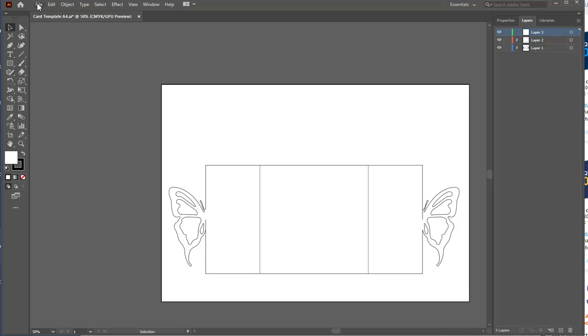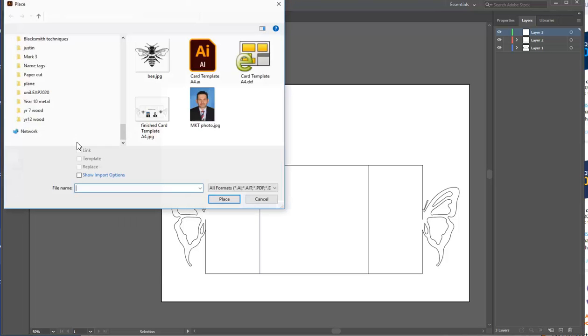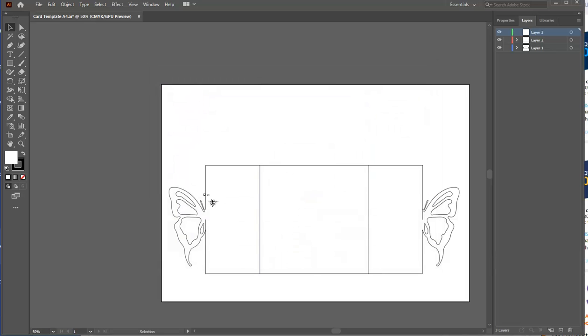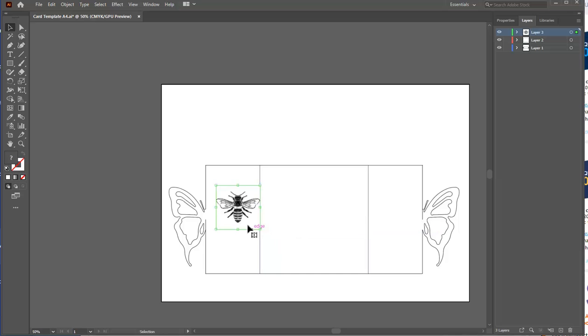So the first picture I'm going to use is from a file that I've already saved. This is something that you can get later. So place, and then this image here is a B. So note the file type there is JPEG. Place, and you probably need to resize it. So in this case, you press and hold the Shift key and click and drag to resize it.